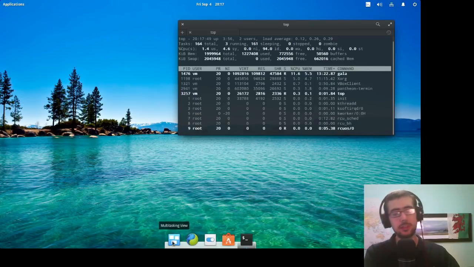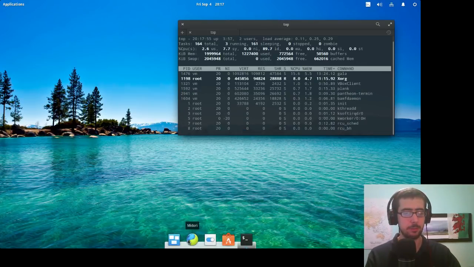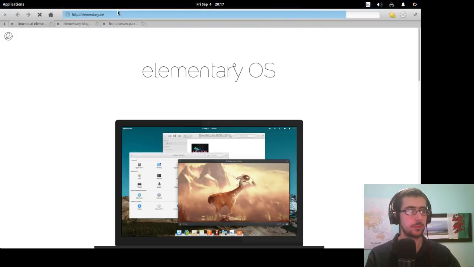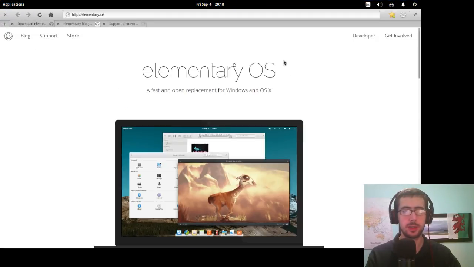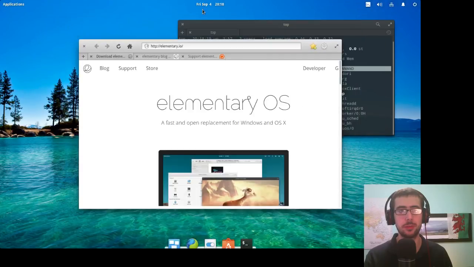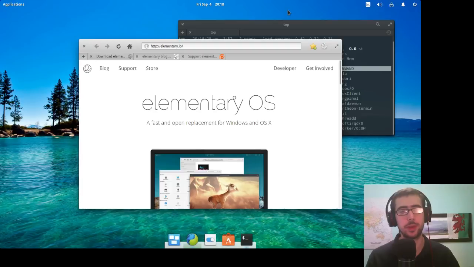Okay, now this is the multitasking view down here at the bottom. This is quite interesting, so let's pull up Midori again. Also, if you notice, this is it full screen. There is this invisible, very thin bar. It tries to make out that these are almost borderless windows, like it's some futuristic design. But what it actually feels like is that the title bar is just very, very thin right at the top, that I double click to maximize and restore, because there is no restore button on a lot of the applications because they've been pushed out of the way.